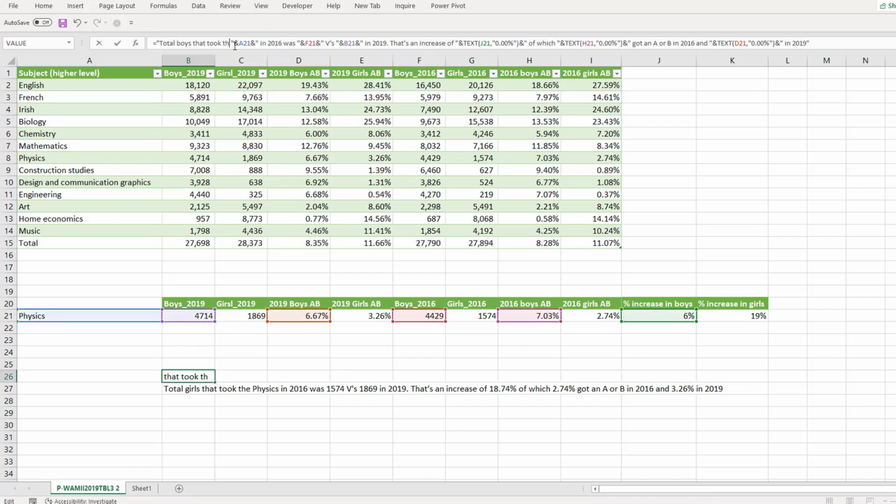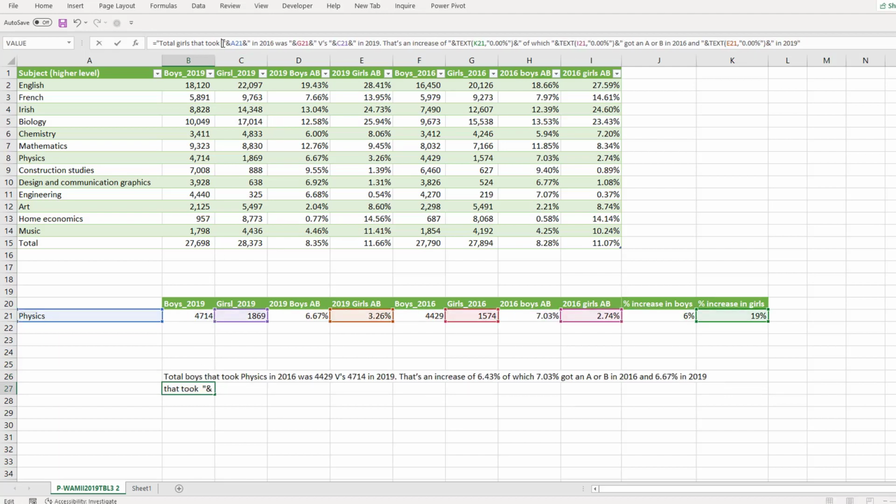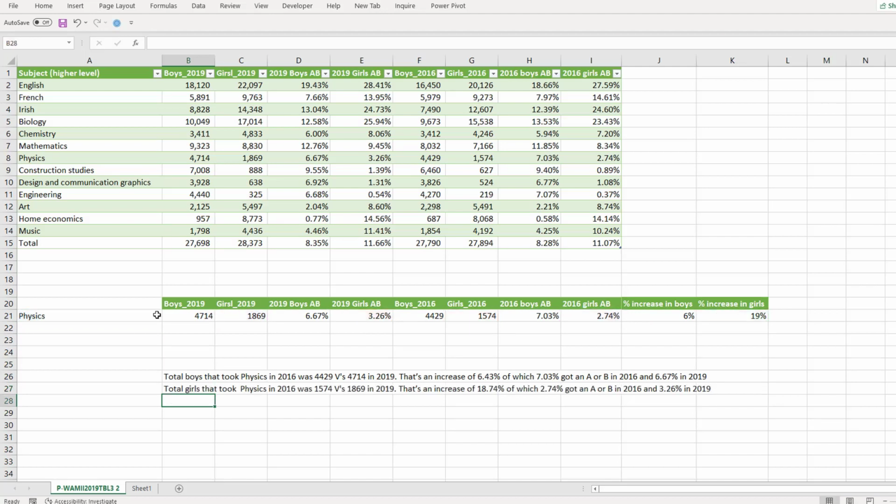Now I'm going to come in here and I'm just going to delete the word there because we don't actually need that in here. And again, I'm going to delete it underneath. Now the sentence makes a little bit more sense. So we're going to start to create our formula. Now this formula that we're going to create, we're going to use LET. And LET is another new function of Excel 365. What LET will allow you to do is create name value pairs and then reuse them throughout that formula.